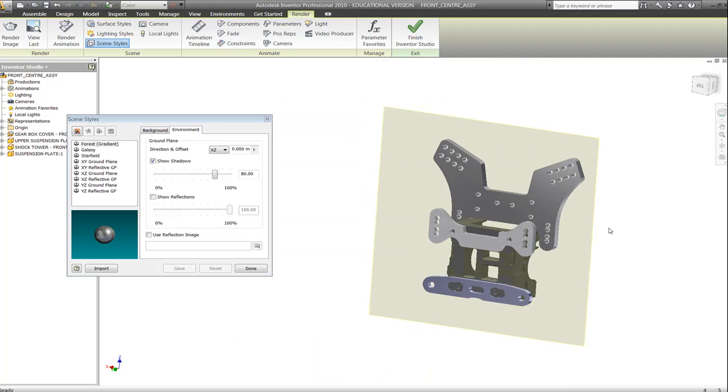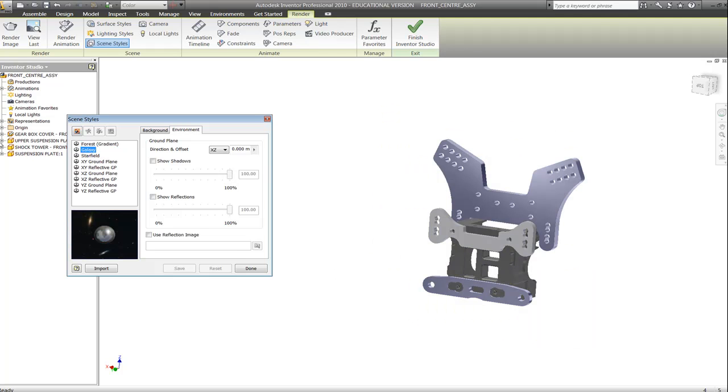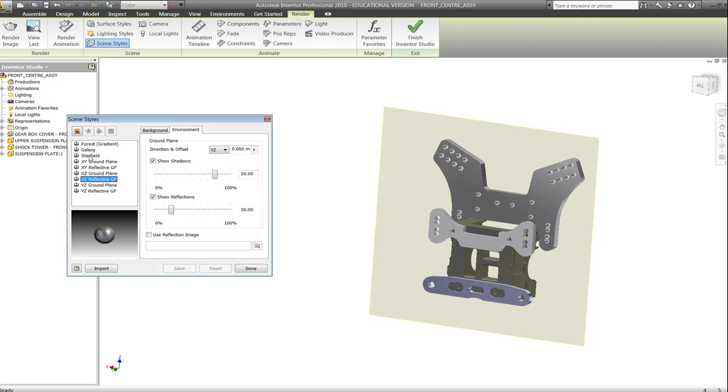I'm going to click over here and zoom out just to get a better look at the assembly. And I'll click on the forest scene style, and at this stage essentially the only thing I'm taking notice of is where is the reflective plane sitting, which way around is it sitting and where is it. I've already decided that my rendered image is going to have a reflective plane lying horizontally near the bottom of the image, so this reflective plane is vertical and no use to me, so I'll try the next one down. This is no reflective plane, and I'm going to work my way down the list and try that one and that one, and work my way all the way down to the bottom.